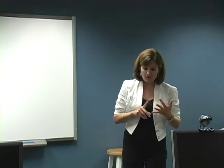When you have your final product, always print it on high quality resume paper. This is paper you can pick up anywhere. You can go to Walmart, Staples, Office Depot, Target and just request or look for, and it usually says, resume bond paper. It's a little bit heavier, a little bit thicker, and it really does make a nice impression when you mail it or when you send it in.